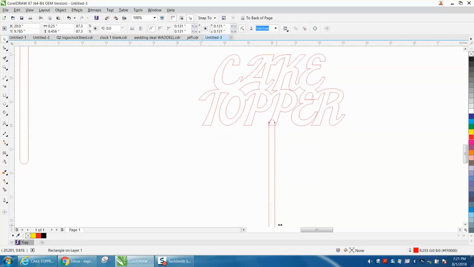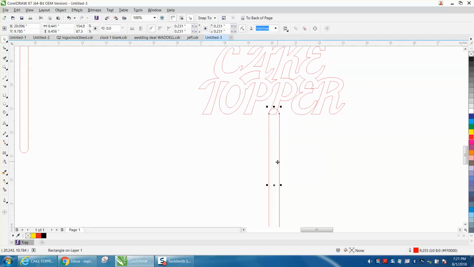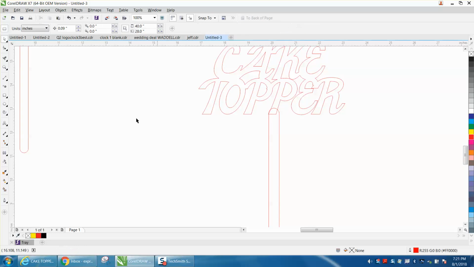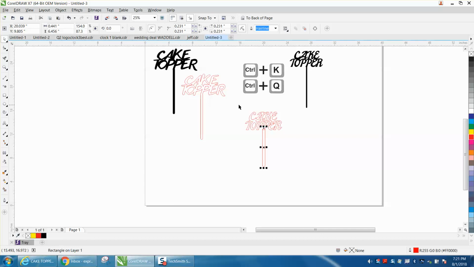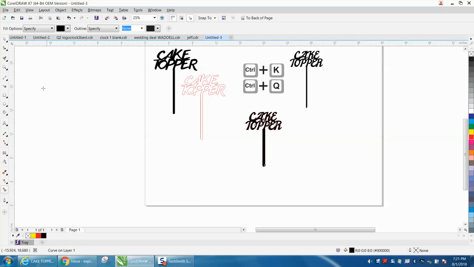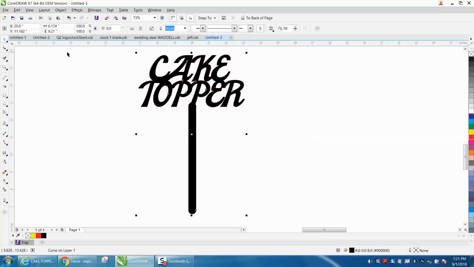For the video, I'm going to go ahead and make it wider and hit P again, holding down the control button as I move. And that doesn't look half bad, but you could nudge it over. I got my nudge factor set a little bit high, 0.001, and you could nudge this quite a bit over. That looks okay. Then select it all and weld that. And then there is your cake topper. Now that you would cut out, but if you want to see what it looks like, it's always easy to put some color into it.